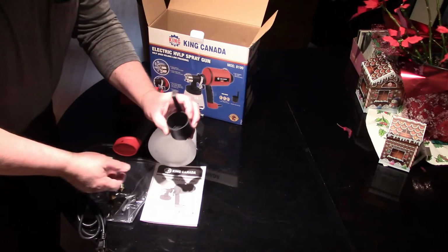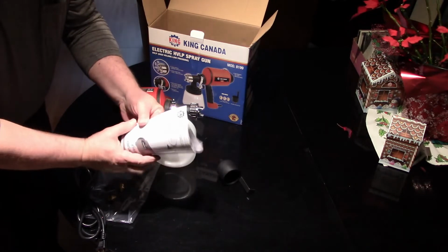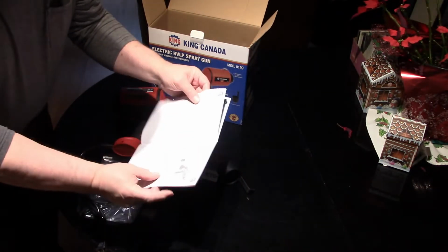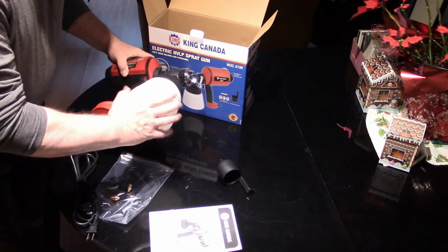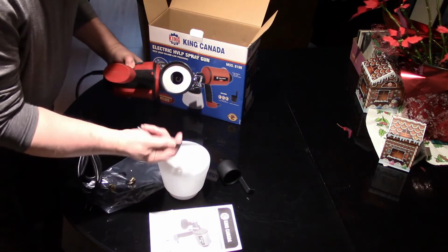This is a viscosity measuring cup. And there is a fairly complete manual. It certainly tells you how to tear it apart and what the parts are and what to do with them. And this is all typical siphoning straw, which can be popped out and cleaned.